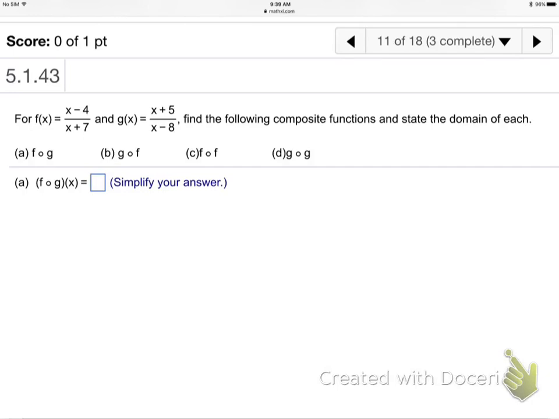So they want f of g, so that means put g into f. Put all of g in it. So give that a try. You'll get more out of it if you try it first, so try it on your own papers. Put all of g into f and see what you get. And then do the domain first, right? Put all of g into f, and then before you clean up, before you simplify, do the domain, which means all denominators not equal to 0. This one's going to be a little ugly.